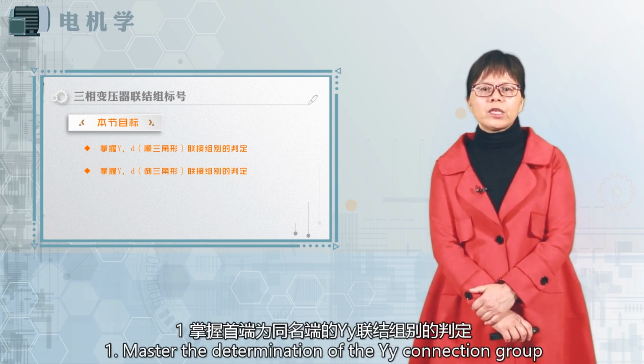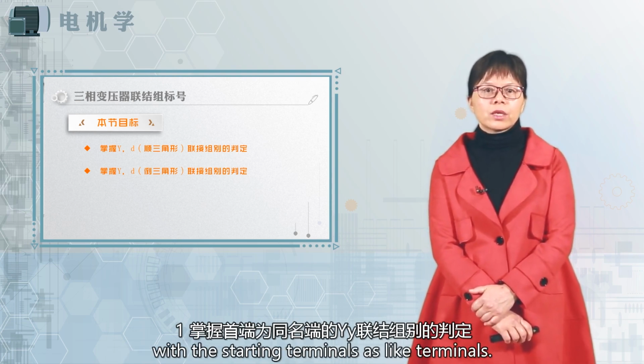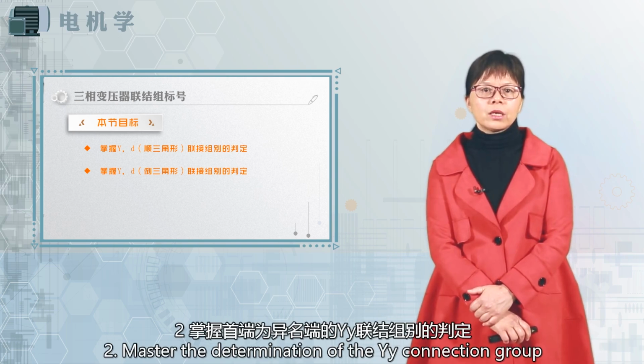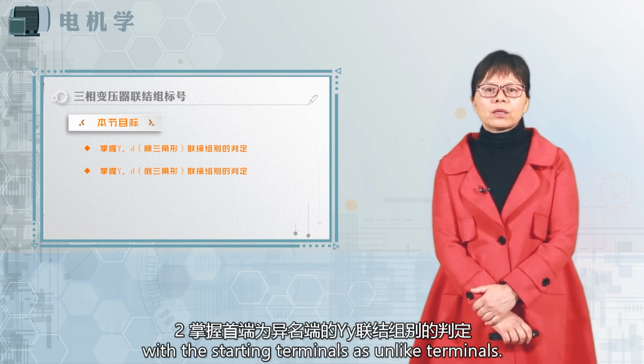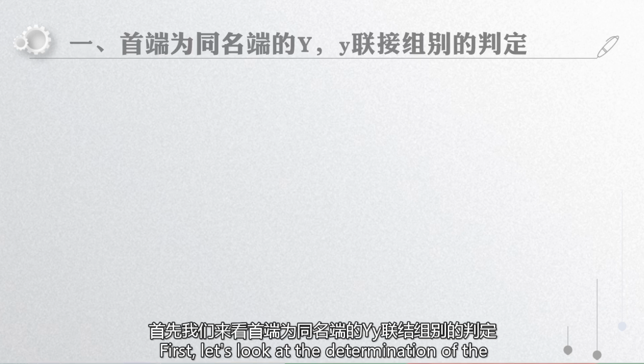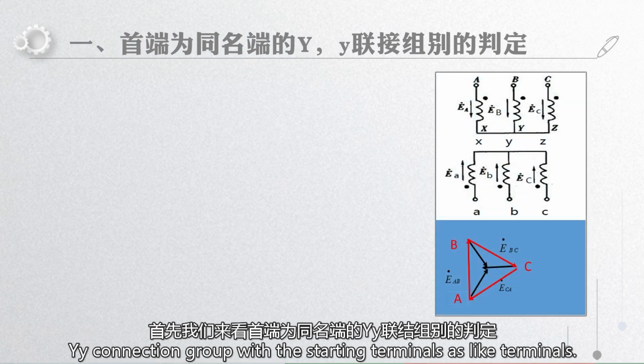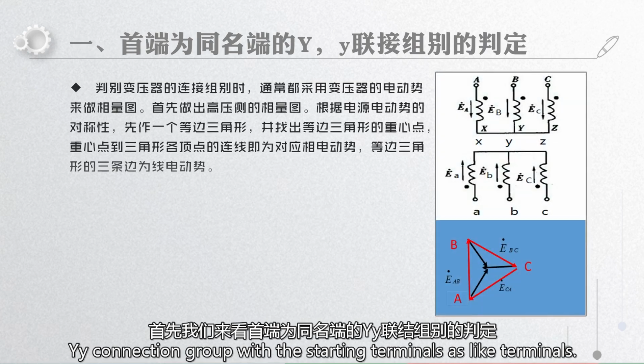1. Master the determination of the Y-Y connection group with the starting terminals as like terminals. 2. Master the determination of the Y-Y connection group with the starting terminals as unlike terminals. First, let's look at the determination of the Y-Y connection group with the starting terminals as like terminals.